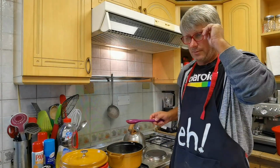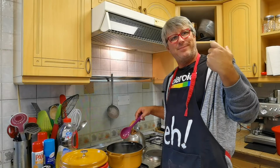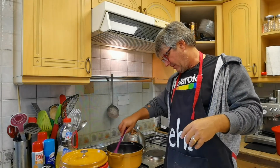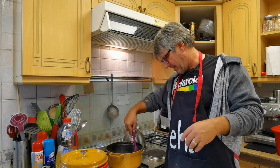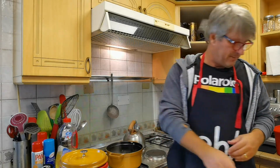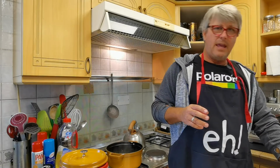The other thing to remember when you're using cast iron as opposed to the aluminum is these things really hold the heat well. And the heat is intense. So once they heat up, even on low, they can be pretty severe. So you gotta sometimes keep your eye on it as you're starting to cook things. And so I got it at a pretty good high heat, caramelizing my onions a little bit. Oh, watch out.